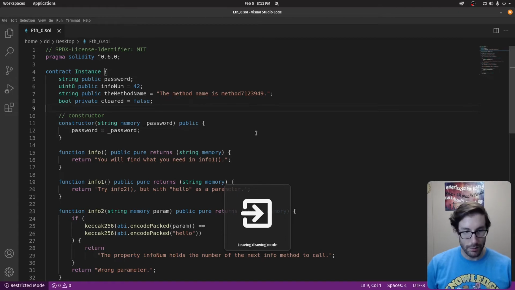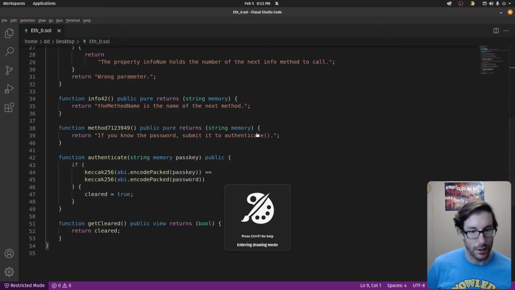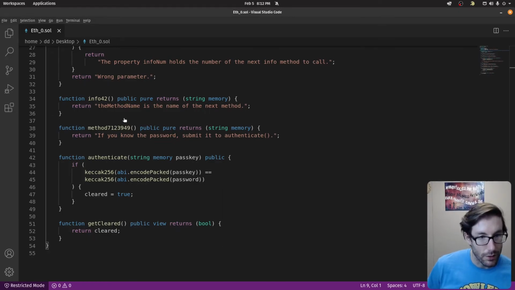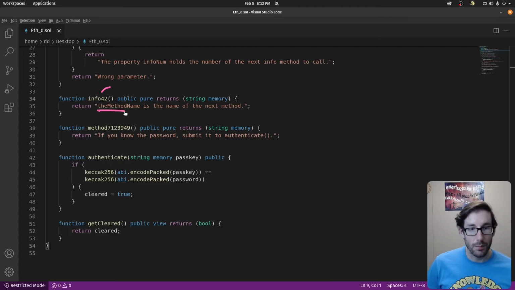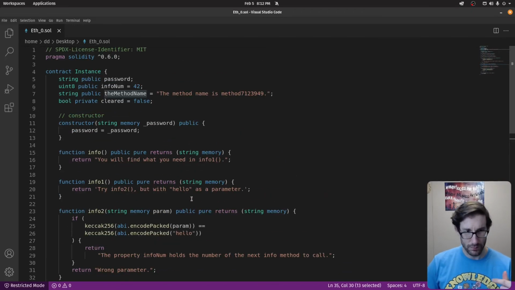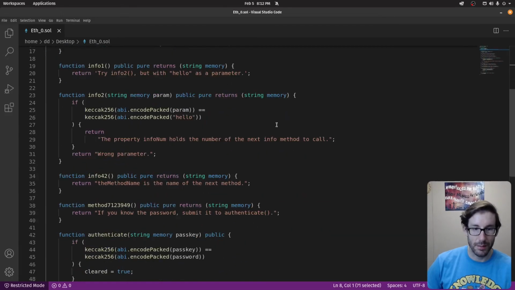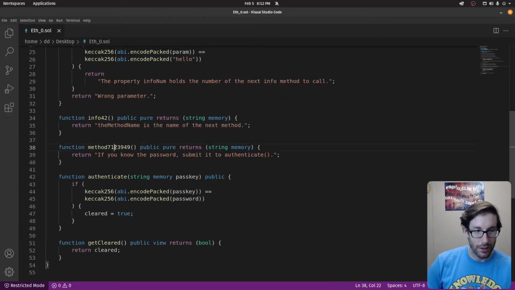And if we keep moving through here, we should keep reviewing the code. Okay, what's next? So we have some more functions here. This function 42 is something we've interacted with as well. So we can see that you put this in and it gave us back this option. So we then put that option in, but there is no function for this. That threw me off for a second, but then I remembered that when we input this, it just responded with the state variable. So it just kicked back the state variable for us. And then we put in this one, which then kicked back this option here.